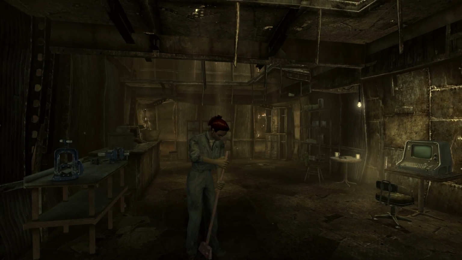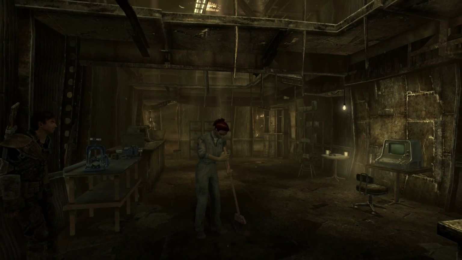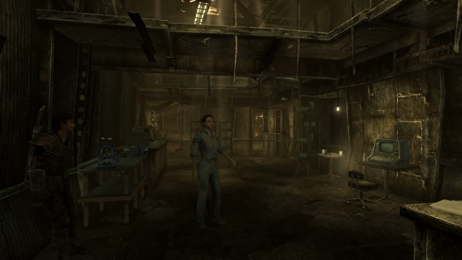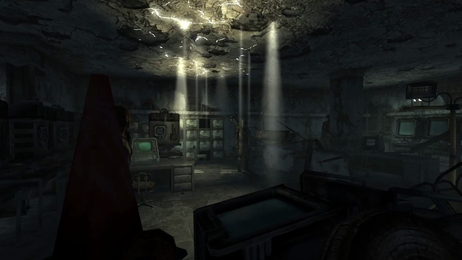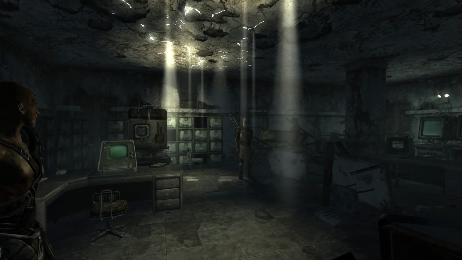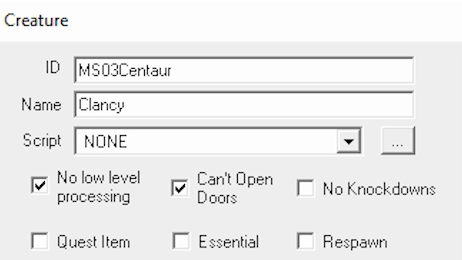During the quest Wasteland Survival Guide, the player travels across the wasteland and researches various subjects to help Moira Brown finish her book. It's one of the longest and most iconic side quests in Fallout 3, but it was once planned to be even grander. There's a cut centaur named Clancy.